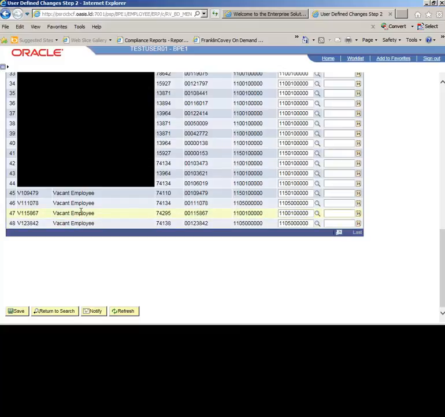Now, some may look at this and be a little concerned that there are a number of vacant employees, but for the last budget, this many positions may not have originally been approved with the budget.